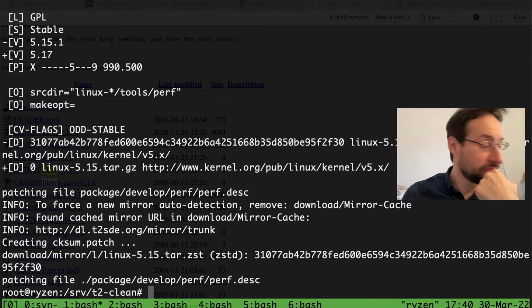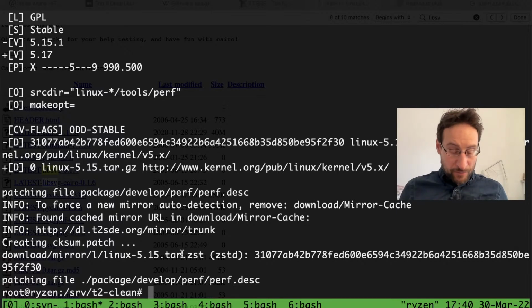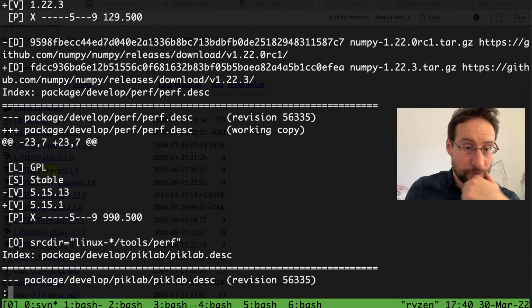Yeah, people, MIT licenses and stuff. So perf, let's maybe test build this perf stuff here while we further scroll this.